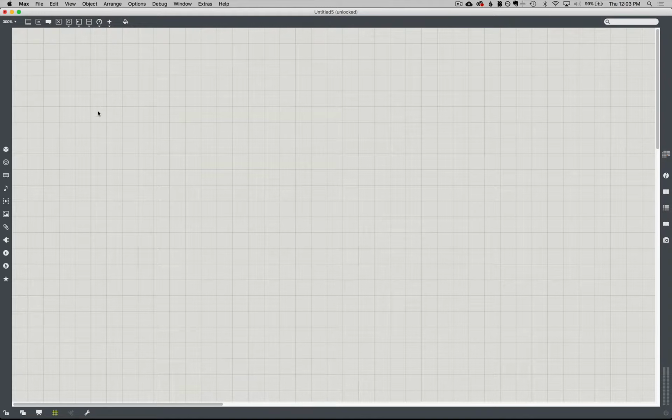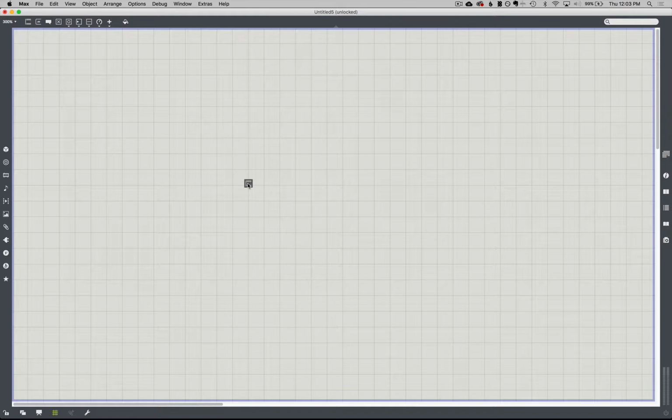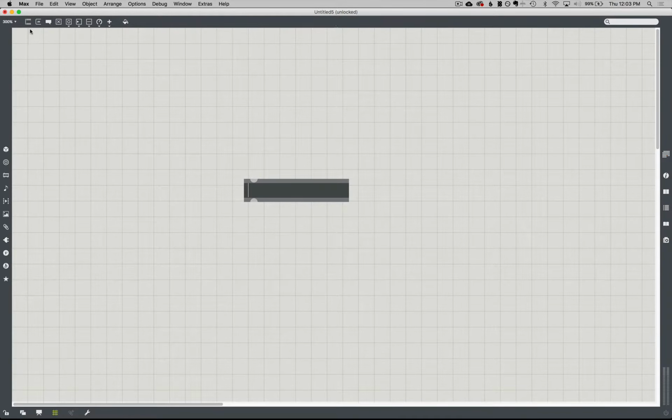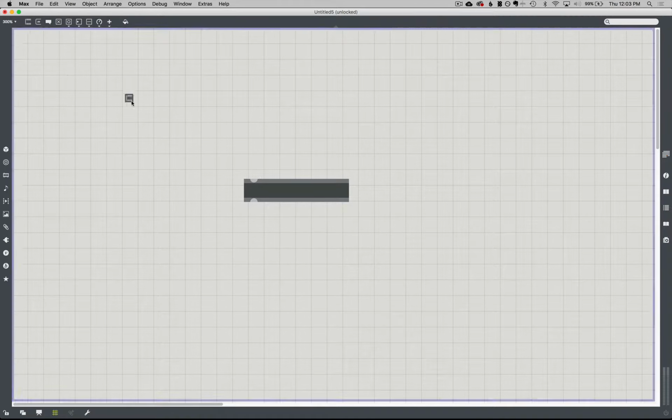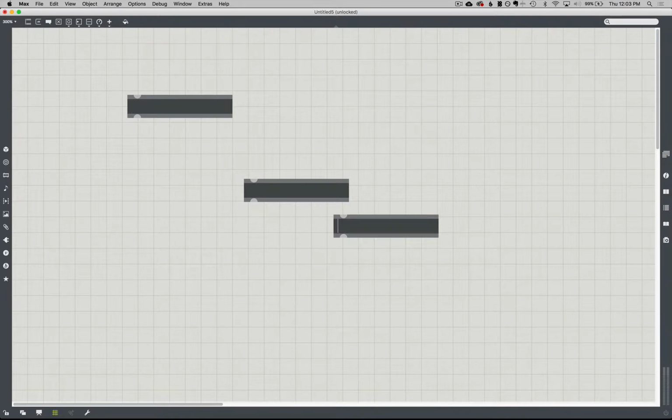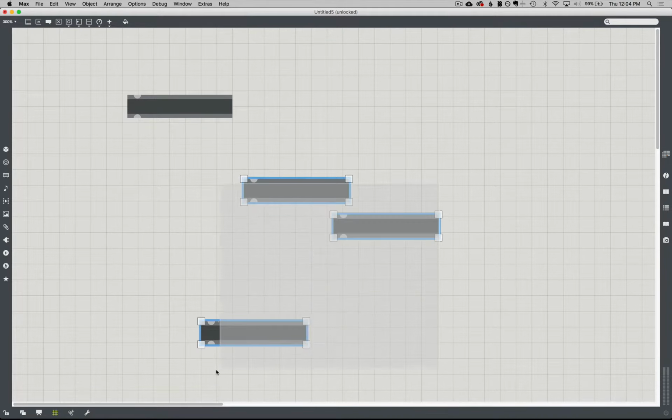So right off the bat, we got kind of a lay of the land and everything here. I'm going to bring an object out. And you can see it also says that the hotkey is N. So three things I can do. I can drag off, I can just click, or while the patch is unlocked, if I just type the letter N, as in never, it'll just automatically make a box for me, or an object, I should say.